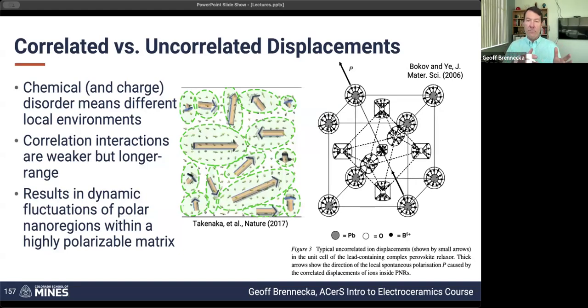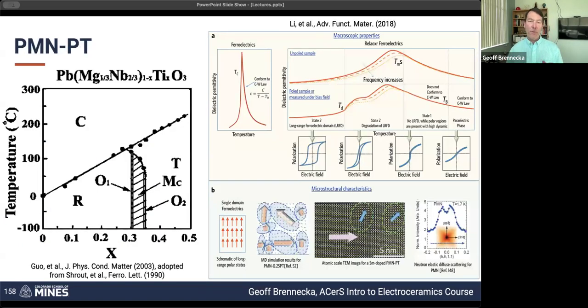And so when you apply a slow field, if you apply it at a low frequency, there's more time for everything to respond. If you apply a large frequency, then they can't keep up quite as well. That's why we get the frequency dispersion that we see. So I mentioned this highly polarizable matrix that also plays out in the strain, and so we'll talk about that in the next couple of slides.